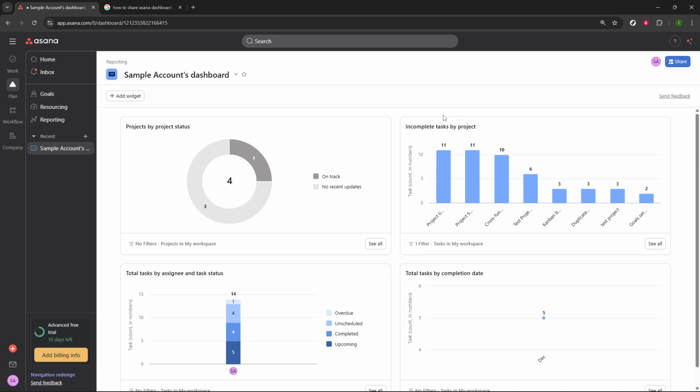Need to share insights with a broader audience that doesn't use Asana? Consider distributing read-only snapshots of your charts, like screenshots or exported visuals, and provide brief context alongside them. This keeps sensitive data protected while still communicating the story behind your metrics.